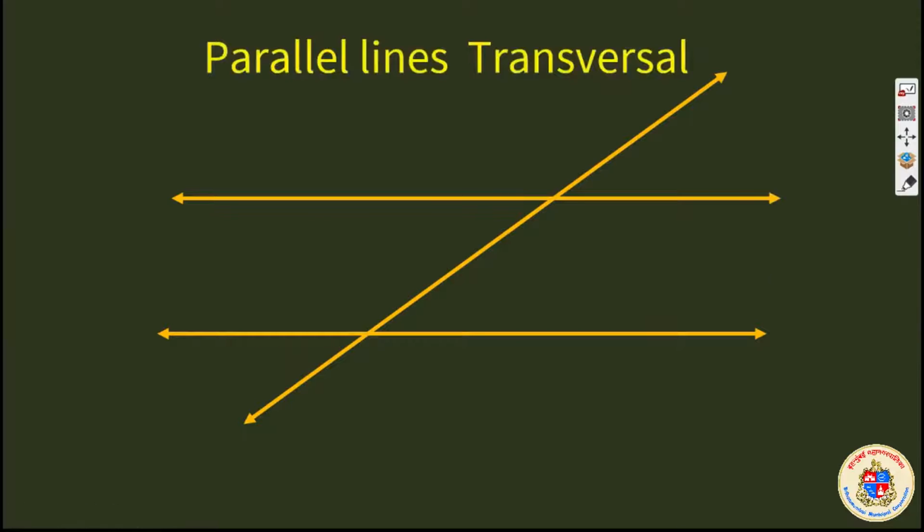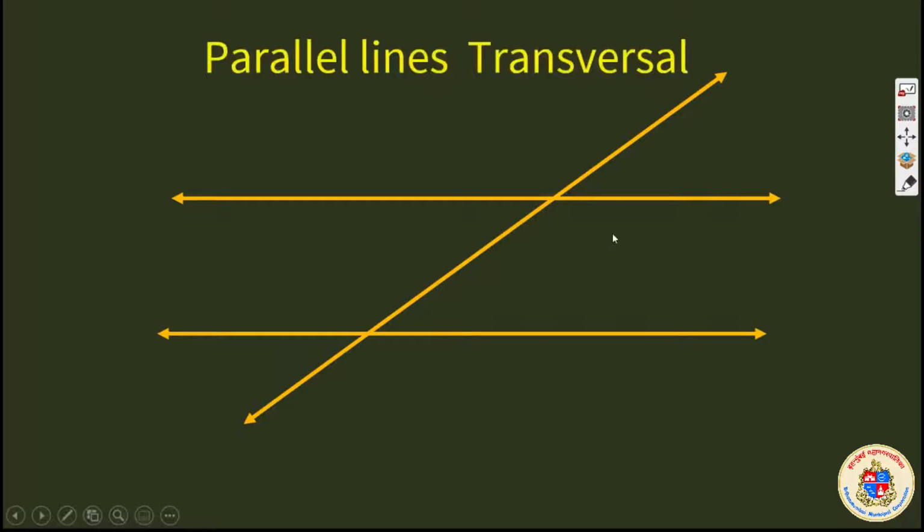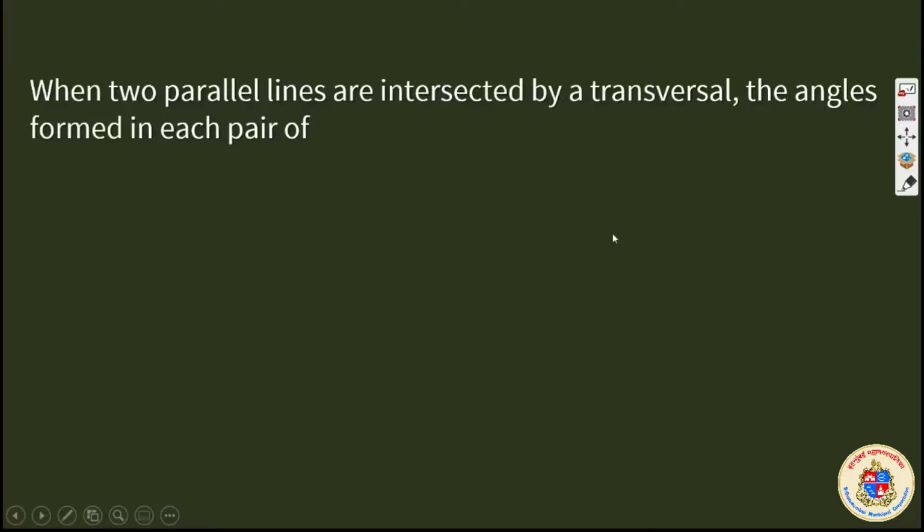So we have a clear-cut idea about the 8 angles formed and naming of them. Only 8 angles are there, 4 pairs of corresponding angles. The same 4 pairs, when rearranged, become alternate angles, then interior angles. These concepts should be very clear to you, my dear students. Very clear means extra clear.